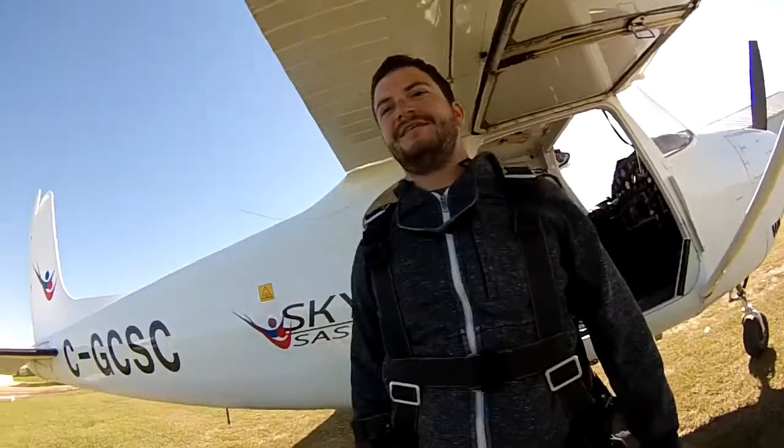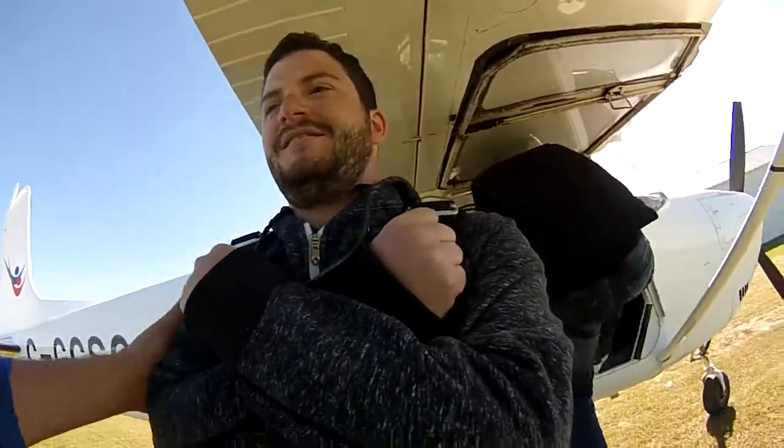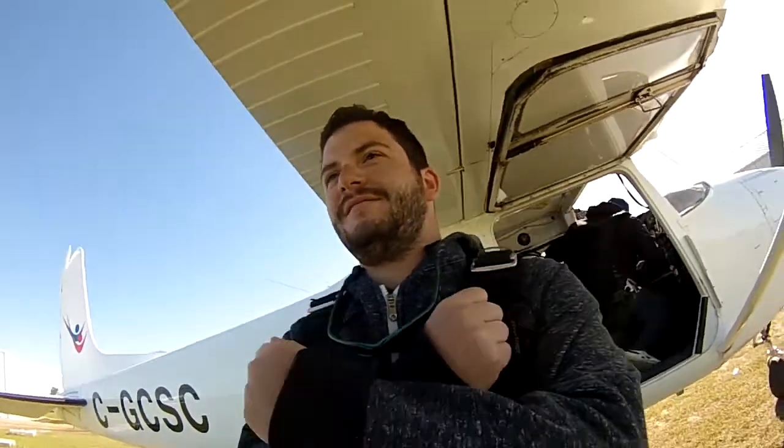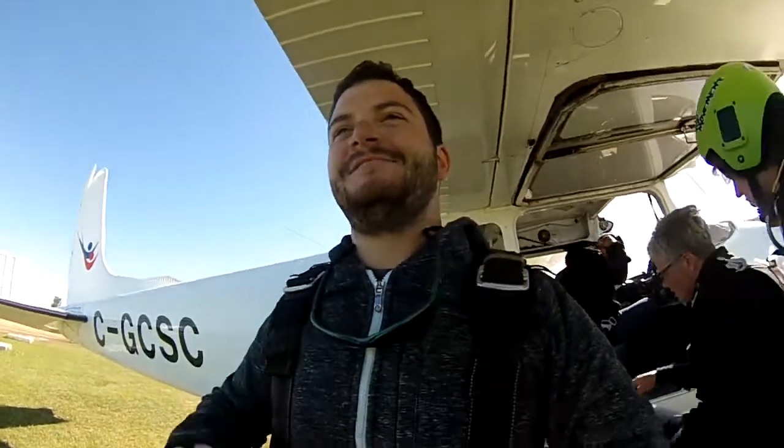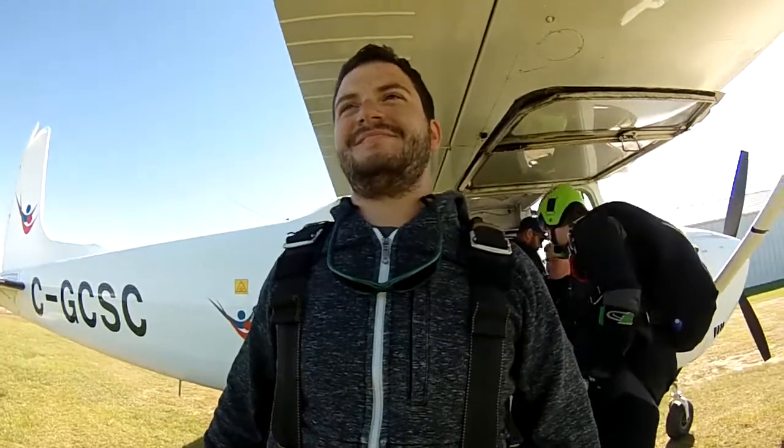Okay, arms across. I do a quick safety check. Tap your arms, come out to the side. Camera will be right here. You can bring your arms back in, thumbs up, whatever you want to do. At 5,000 feet, I open the parachute. You're going to bring down the steering toggle. You grab the bottom loop. We can talk at this time. We're going to fly around.